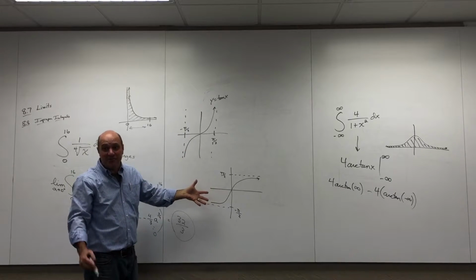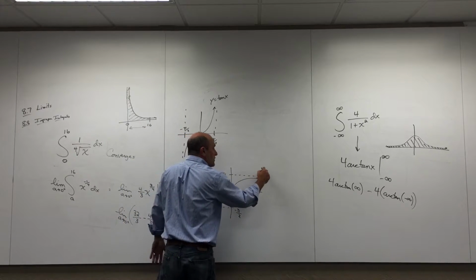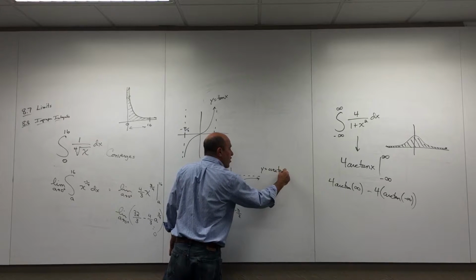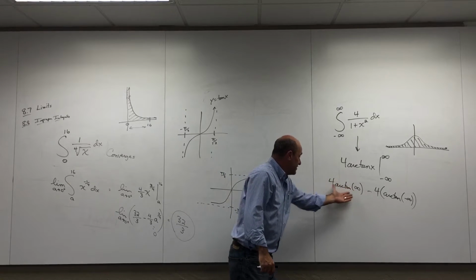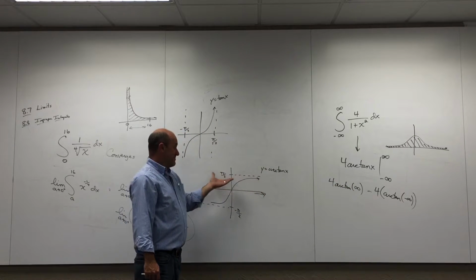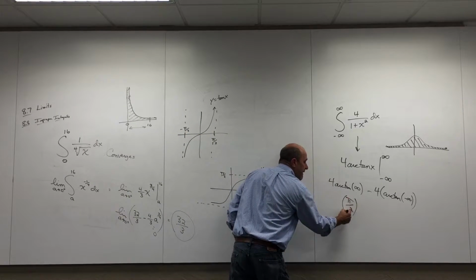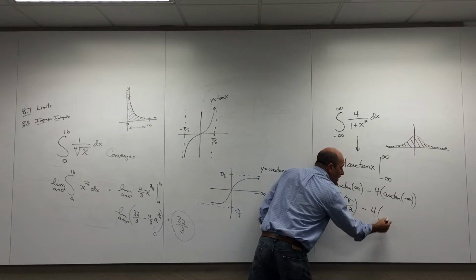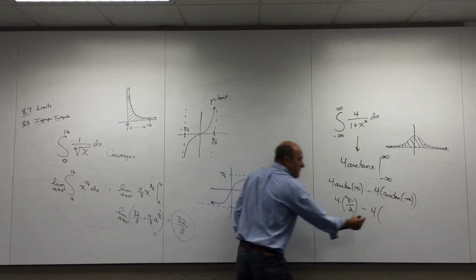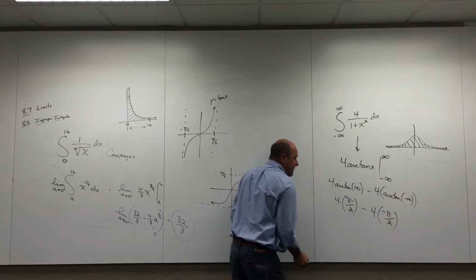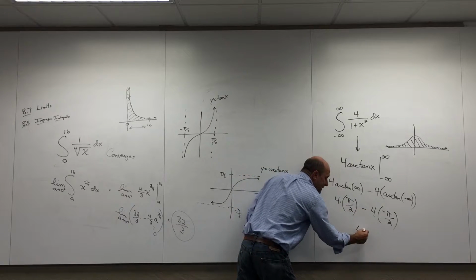And that helps me do this problem because as x goes to infinity on this arctangent graph, what's the arctangent of infinity? Pi over 2. The y value approaches a y value of pi over 2. Times 4, minus, what's the arctangent of negative infinity? Negative pi over 2. What do I have here? That's a 2 pi plus a 2 pi. So this is a 4 pi.